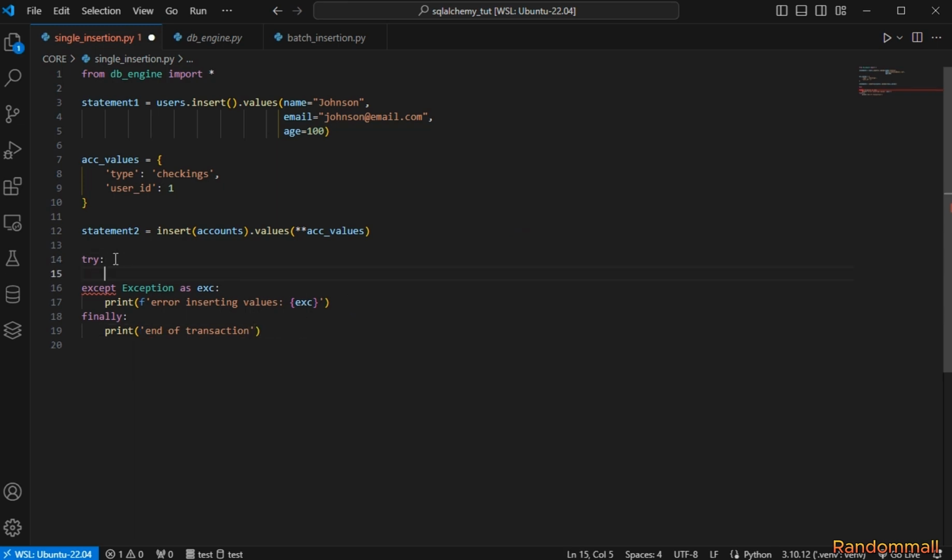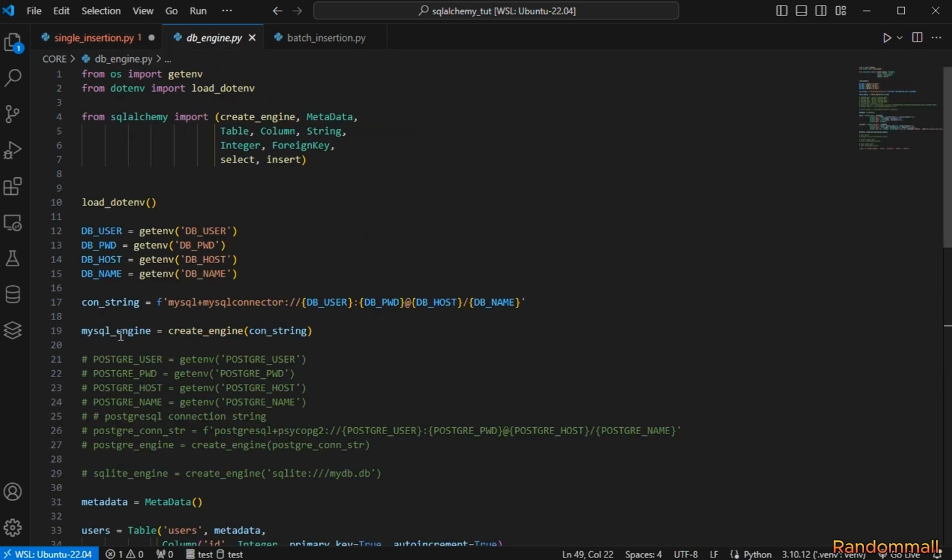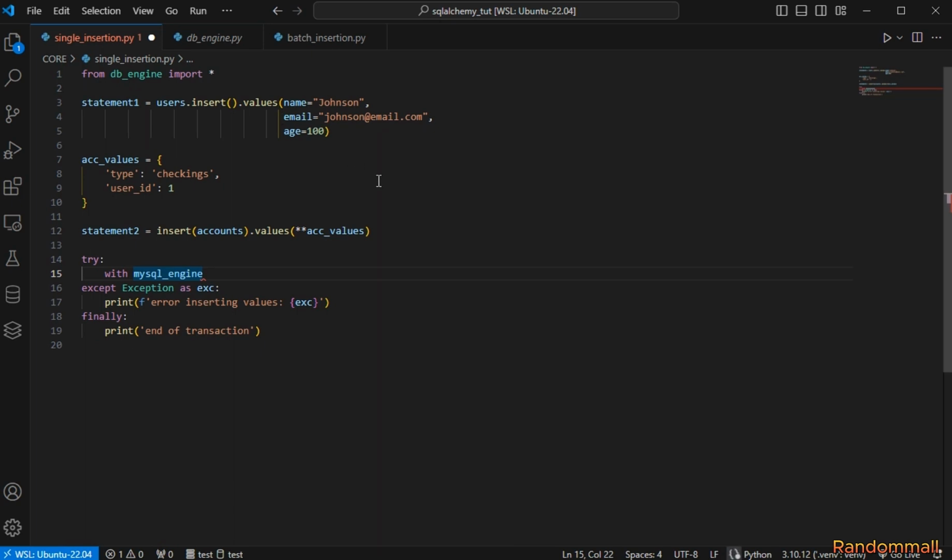Like I said, we are going to be doing this in a manner of a context manager, and to do this we use the with keyword followed by the engine that we created, the engine variable, that is this one, MySQL engine. This engine has a connect method, and we set it as con.